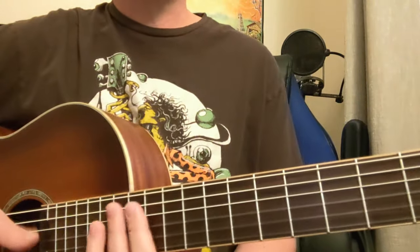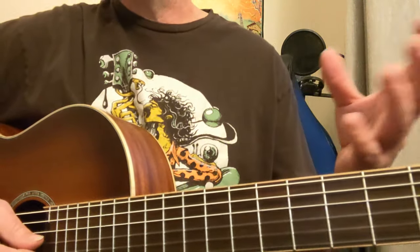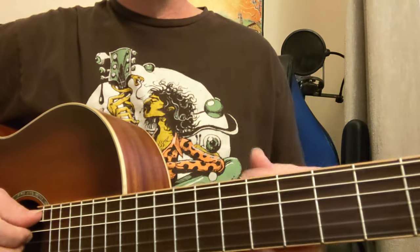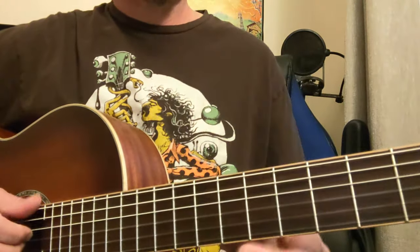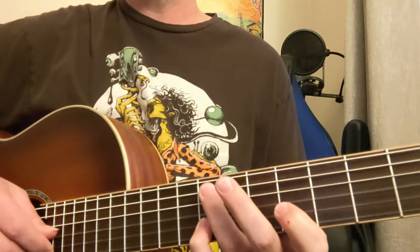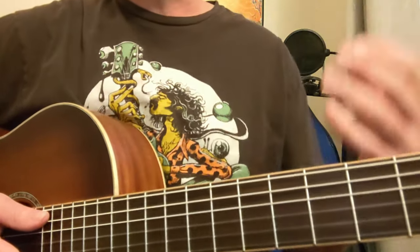As you work in these different positions to move up and down the neck and play in a mode like this — especially with these two types of chords — if you can pinpoint that one special note, try to really not play it as much over the A minor, but use it a lot more in your phrasing when the D7 happens. Then you're really going to be able to pop the sound of that chord with that cool chord tone at the right time. Sometimes you avoid a note in order to make it more powerful when you do play it — that's an example of the F sharp in this progression. The more you've played F sharp over these chords, you can start using it over the A minor too, but it's good to know that it stands out on its own over that D7 chord. That's part of playing over changes — understanding where certain notes are going to make the most impact.